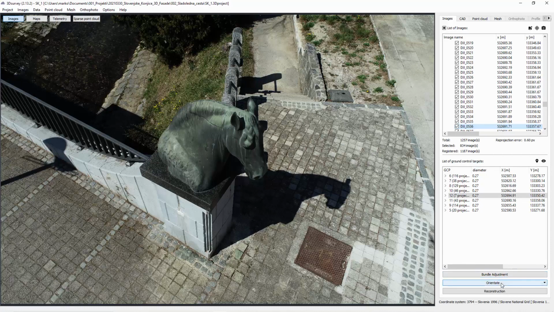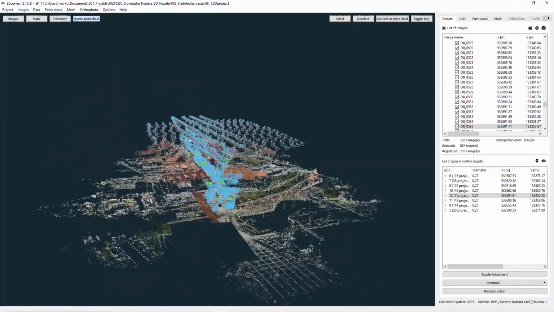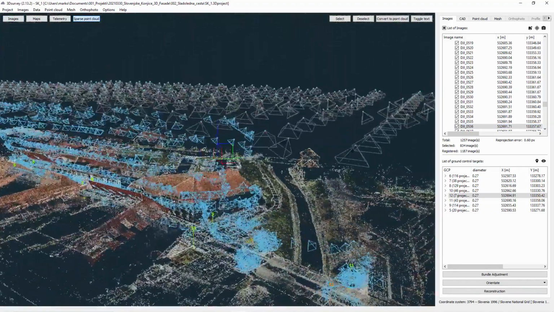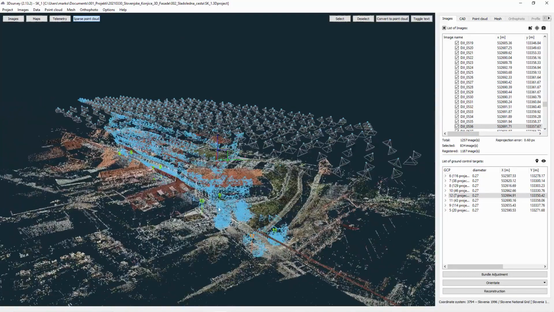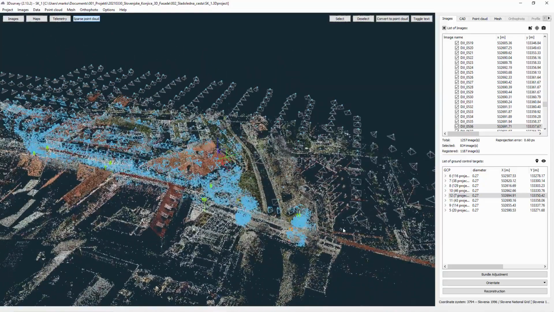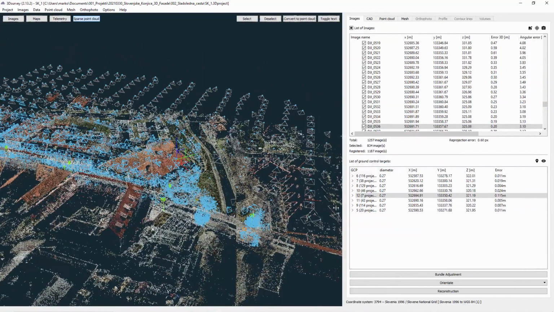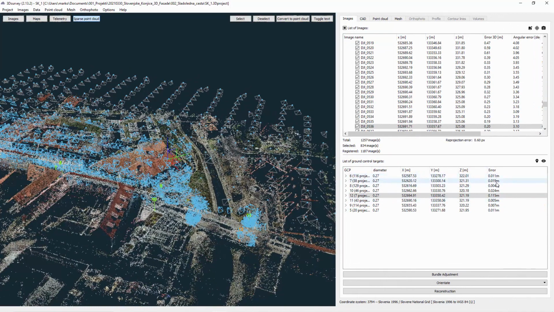Then I did bundle adjustment, orientation, reconstruction, and after the bundle adjustment I got this kind of sparse point cloud and oriented cameras. I finished the orientation also with the ground control points. You can see my ground control points here. The accuracy was sub-centimeter: 11 millimeters, 19 millimeters, 4 millimeters. Super. There was one point moved during the flight, that's why I eliminated it. This was point number 12. I figured this out after collecting back my ground control points.